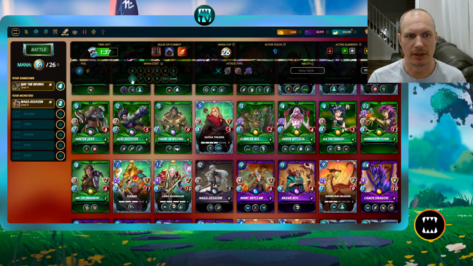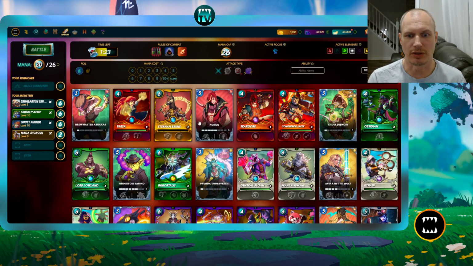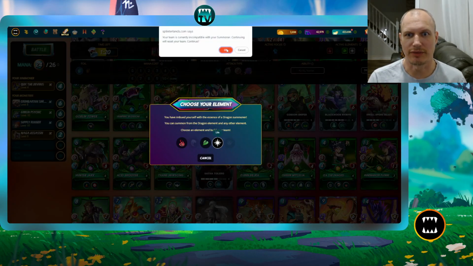Use Naga. Use Supply Runner. Use the Psychic. Grimbarden. Ooh, I could back, you know what? Alright, let's take this away. Let's take it all away again. We're going to start over. We're going to use quicks. We're going to use life.